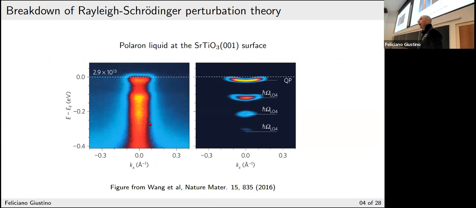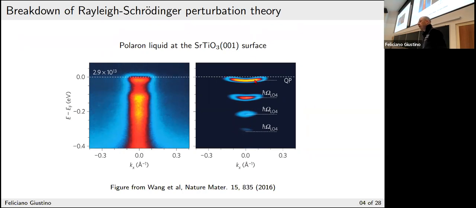What one would expect if you were to do a DFT calculation is to find essentially a little parabola here, which is the bottom of the conduction band after a little bit of doping. And you see that there is a lot more structure that we would not expect. Usually experimentalists, when they find this, try to analyze it in detail by enhancing the features. You can see that there is some kind of feature here, maybe something here, maybe something here. So they take the second derivatives of the entire figure. That's called a curvature map. And then they plot that. And when you do that, you see more clearly some of the features.